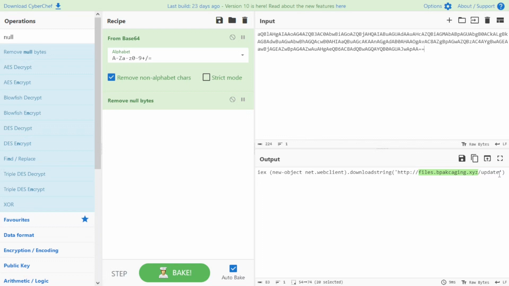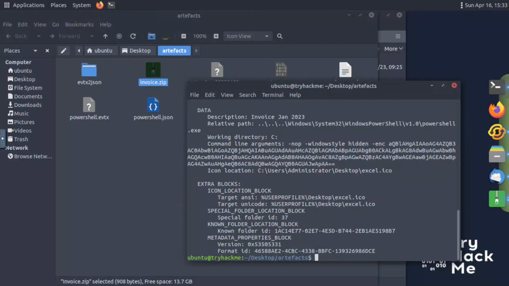But before that, let's look at what is in the PowerShell log. First, I like to know what the different events are that are in this PowerShell log file.